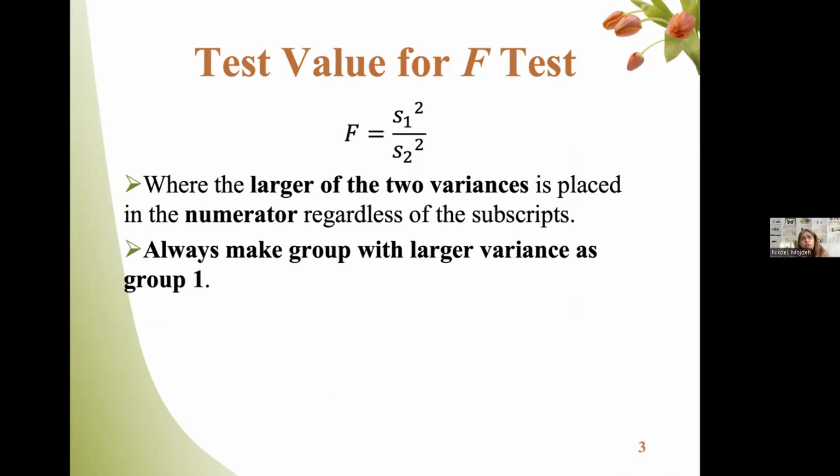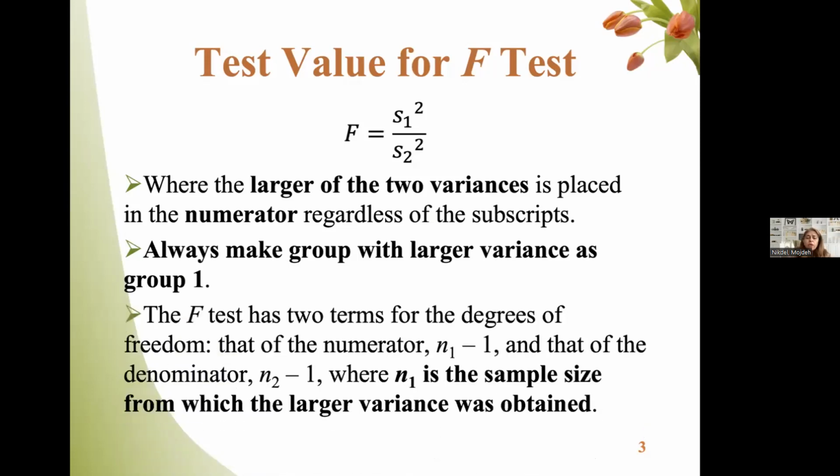assumptions. The calculator will give you an error message. So even if you forget to put the larger variance in the numerator and put the wrong one, the calculator will give you an error message and you have to remember, oh, I got an error message, so the larger variance has to go in the numerator.